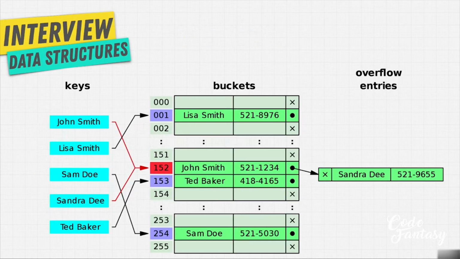By the way, remember this diagram that I showed you in the hash tables videos? And I said that when we had a collision, one way to solve it was using something like this. And we had no idea what this data structure was. Well, this, John Smith to Sandra D, and this little arrow pointing, that's a linked list. So let's get started and learn what linked lists are.